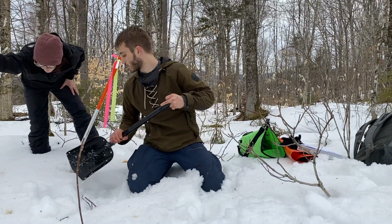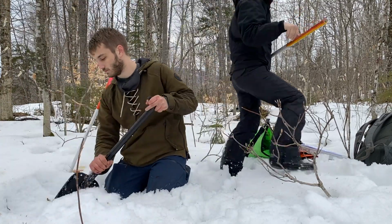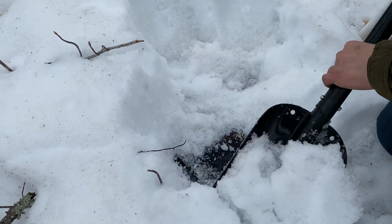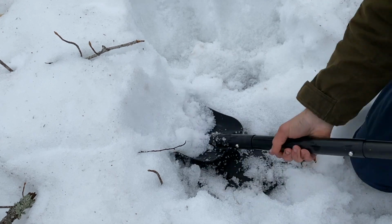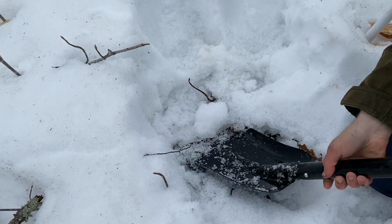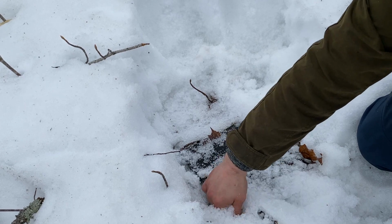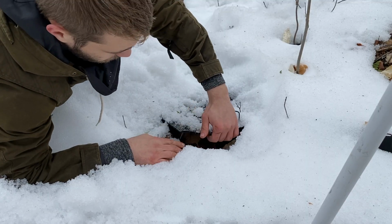These specialized traps are called pitfall traps, and they're really quite simple. They're just a cup filled with preservative fluid buried in the soil, so only the top of the cup is visible. Around this buried cup is a structure with a roof, which is what you see now. This roof helps prevent debris and snow from falling into the cup. The roof is pulled back, and the cup is removed.